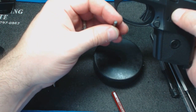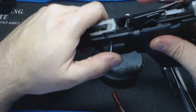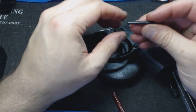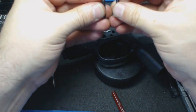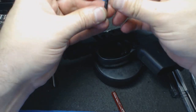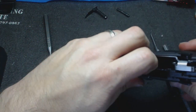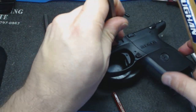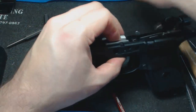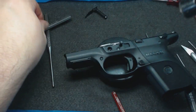So the two pins to retain the rest of it, I guess technically the right side has a greater bevel, so if you push them in from the right, they'll push past the spring a little easier. The two pins, the one where the groove is closer to the center, so in my case the one on the left, is the bottom pin. It will snap into place, and same with the top pin. Once it's started, it moves into place.